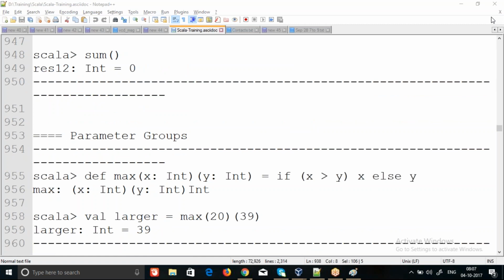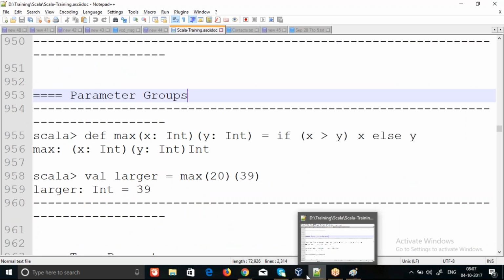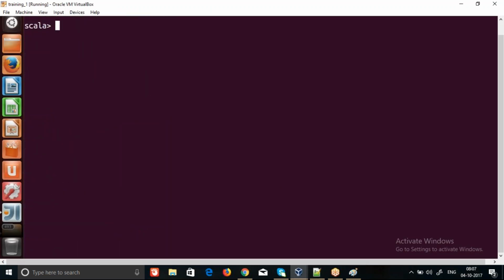There is one more thing, these parameter groups. There is no new concept here. The only thing is the syntax is a bit different. The use case we will see later, because since there is no concept behind it, the syntax is used for other purposes, and to understand that we need to learn some more things.